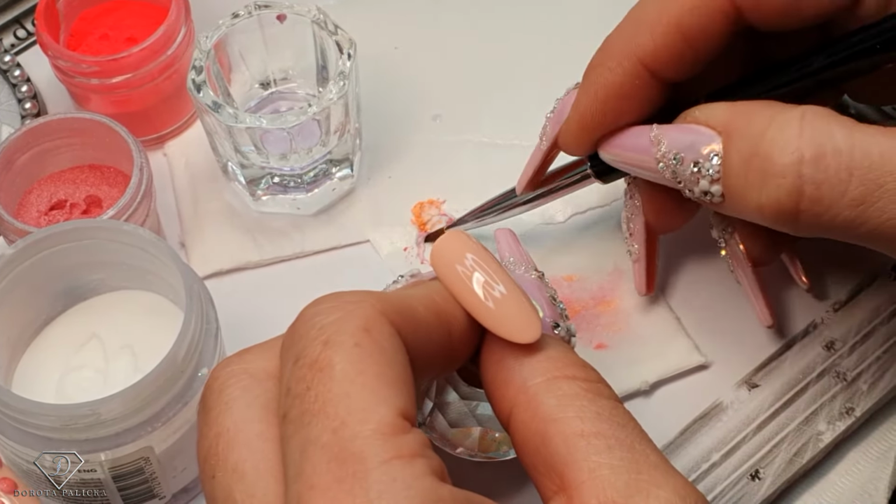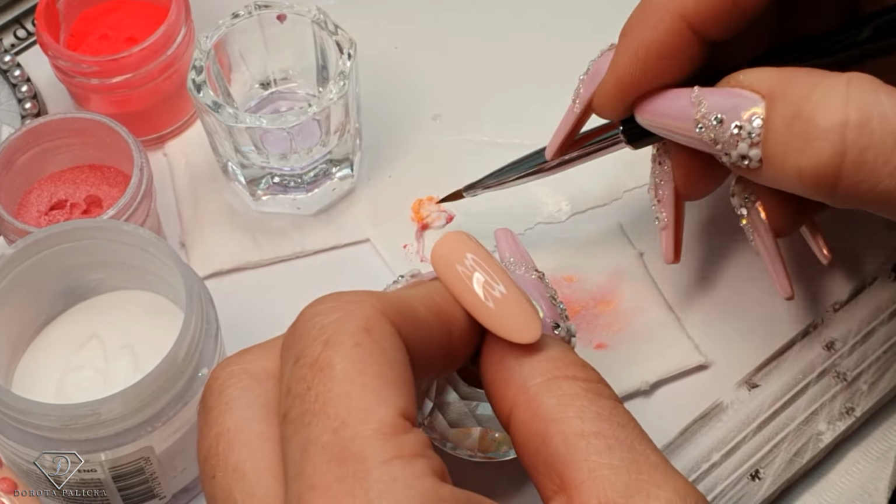Clean my brush. Pick up a scoop of the product. Shape it into the stones. Really easy.